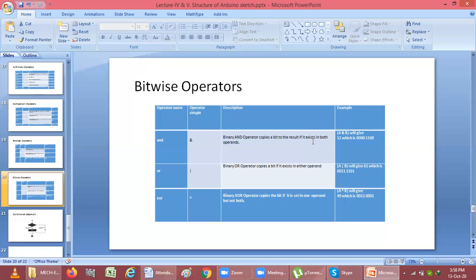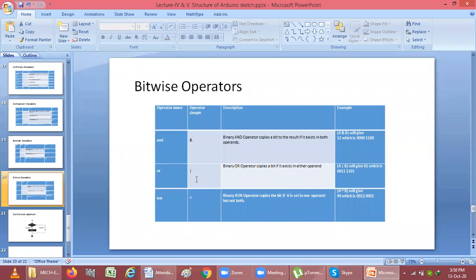And where 1 is coming in both, we will take here 1. Then we will get result 12. That will be 4 zeros 1 1 0 0. ये मैंने बाइनरी में लिखा है. 12 को बाइनरी में तुम लिख सकते हो.